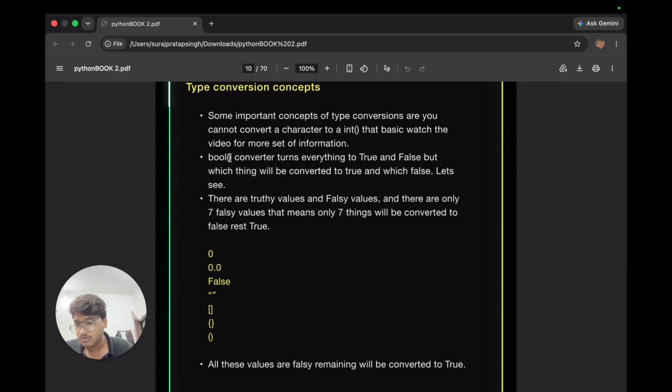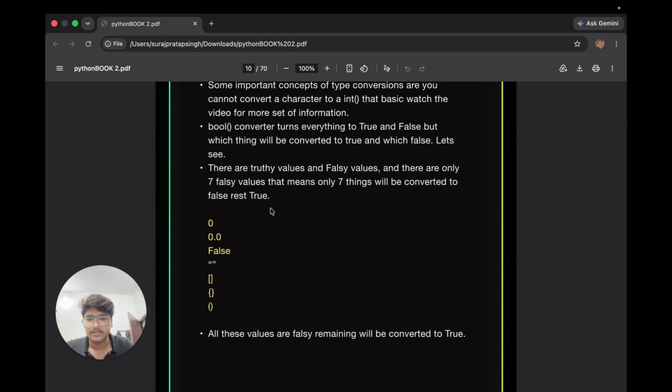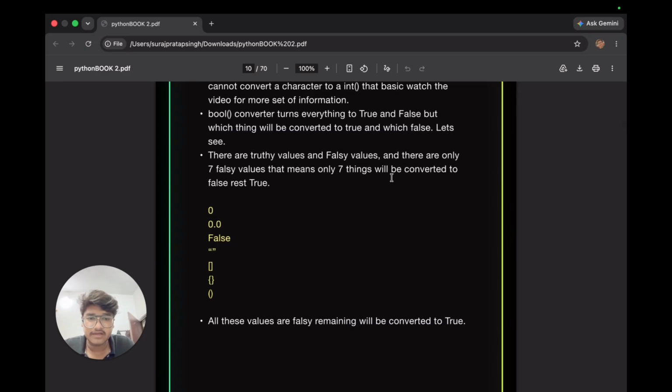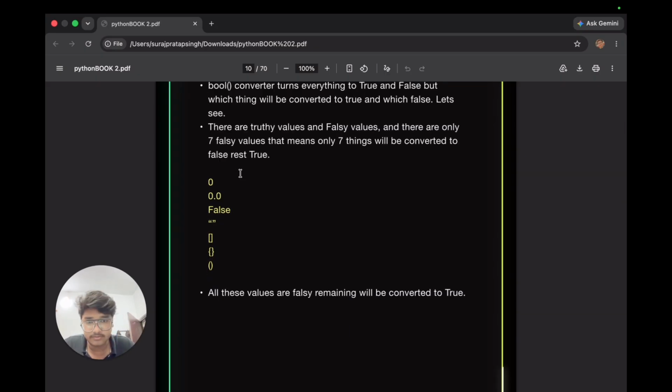For example, if I ask whether you are a good boy, the answer is yes or no: you are a good boy or not a good boy. Answers like "you are a good-hearted person, but you are arrogant" are not the proper answer. So just like that, there are truthy values and falsy values. You have to know there are only two answers: true or false.